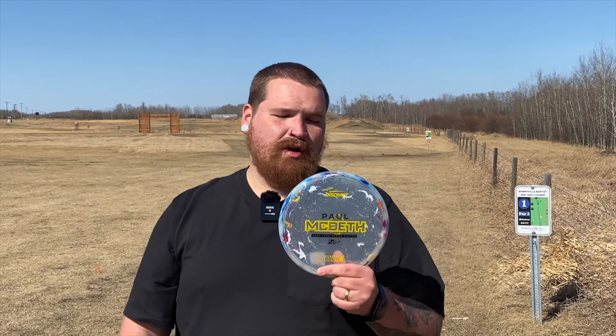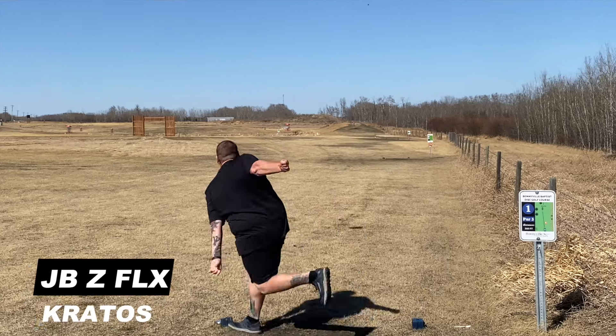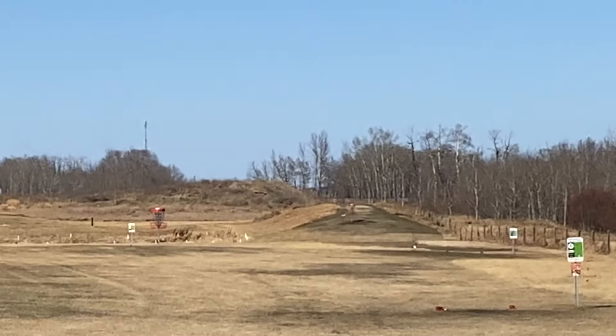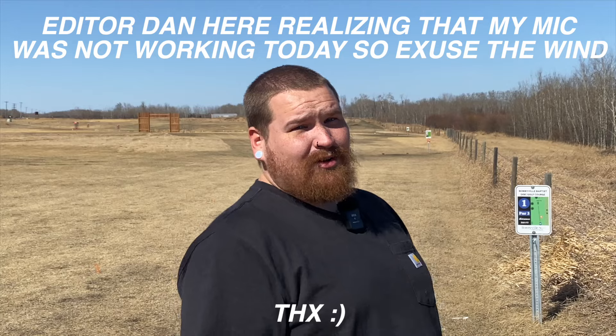Lastly, let's throw the new Jawbreaker Z-Flex Kratos. That is insanely good. The wind picked up just a little bit as I threw it. We're on just a hair hyzer — it popped up, didn't quite turn really, and then faded out pretty hard. That's like the perfect throwing putter for that 250 to 300 kind of range. If I threw it shorter, I wouldn't have to put it on that hyzer, just smooth it out there. This thing has a ton of glide and good stability too.